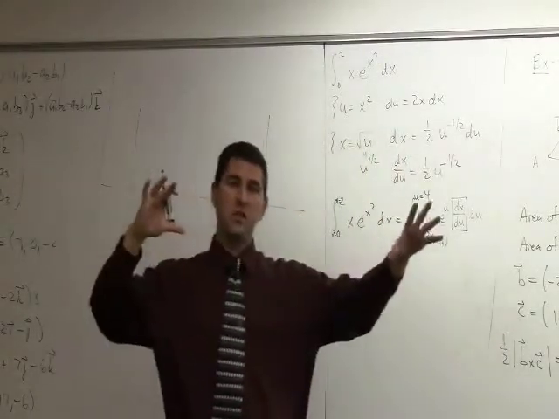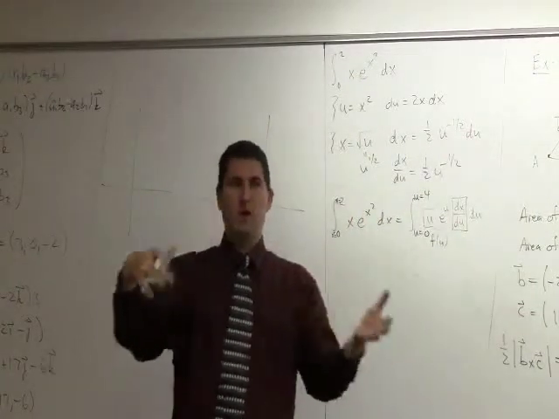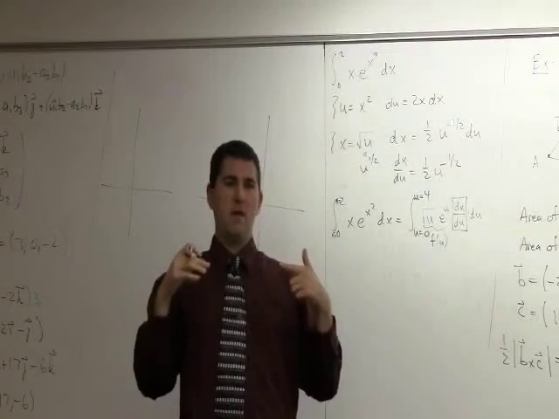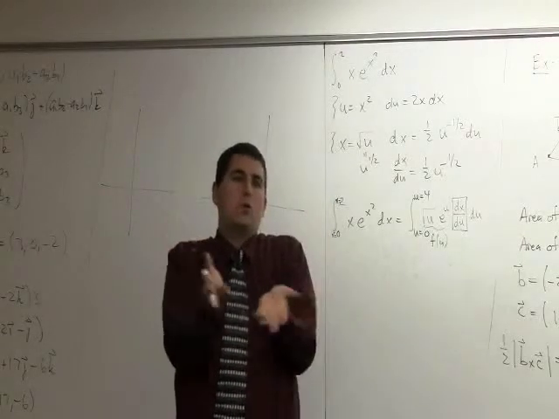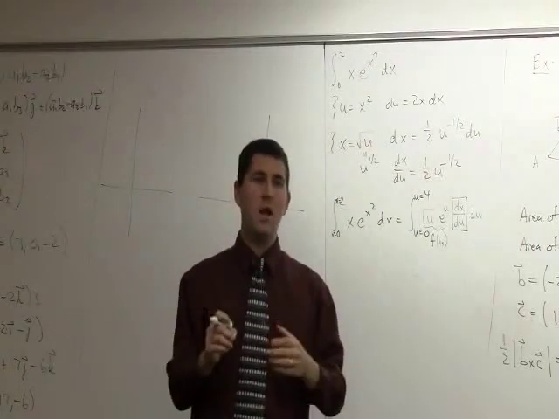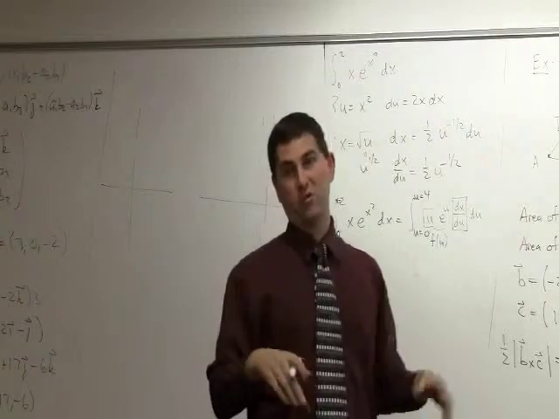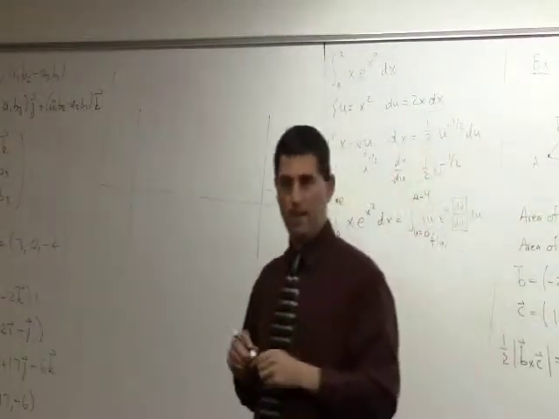We could take regions that were really nasty to integrate over, at least they didn't look very nice anyway, and then we could turn them into polar rectangles. It became very easy to write down what the limits of integration were. And the functions would get easier. Right? If you had x squared plus y squared, they would just turn into r squared. Okay? So that was the whole point.